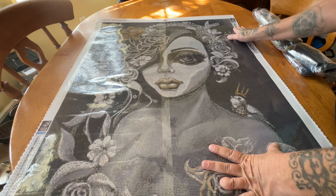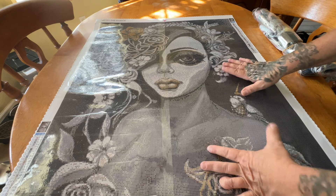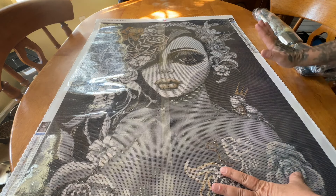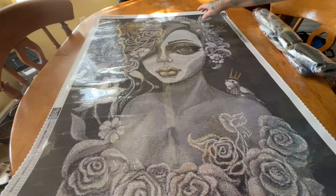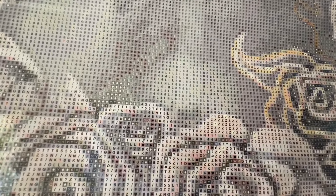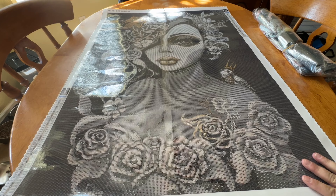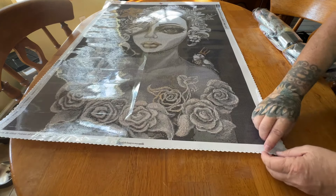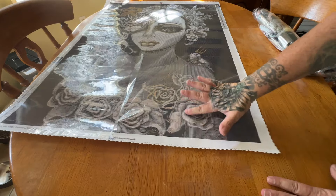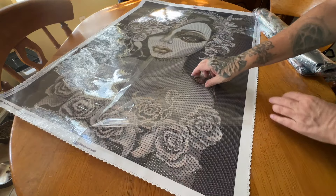There is a tiny bit of glue that poured over, but some alcohol on a Q-tip very gently will help take that out. Let me hold it up so you can see the symbol clarity in natural light in my kitchen. Isn't she absolutely stunning? I'll check the stickiness — very, very sticky. Pam's kits are very sticky and it is poured glue.